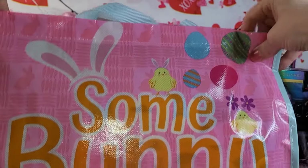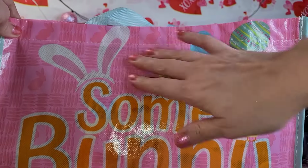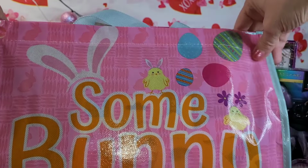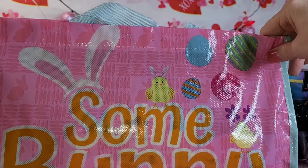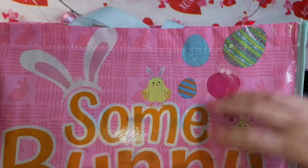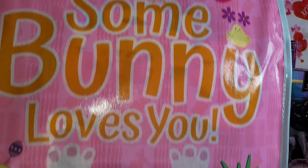Now, I've explained what I do is I get the bags and then I pull off the tag and have them zap it. And then I have them put my little treasures that I buy inside the bag, because I just think these bags are adorable and I love getting the reusable bags. So that's what I do. My stuff's inside, you can hear it. So here's a little Somebody Loves You bag.